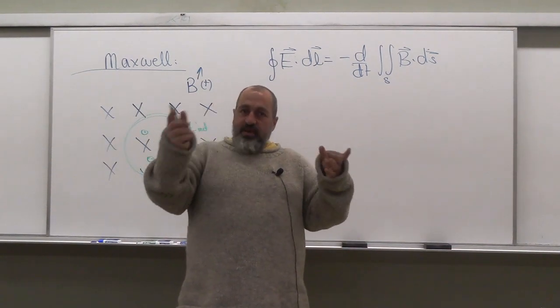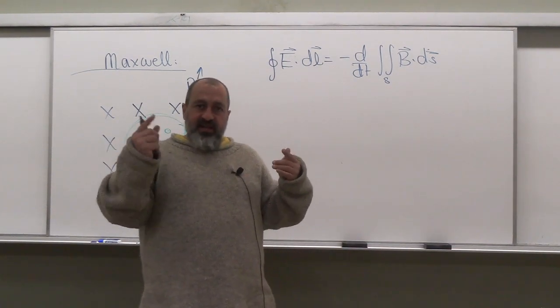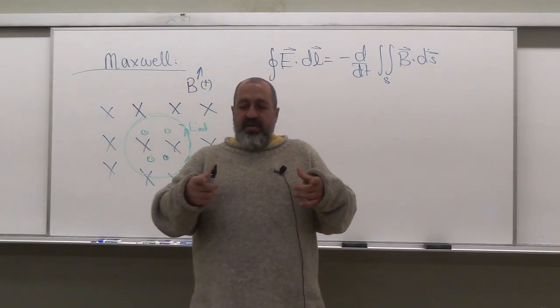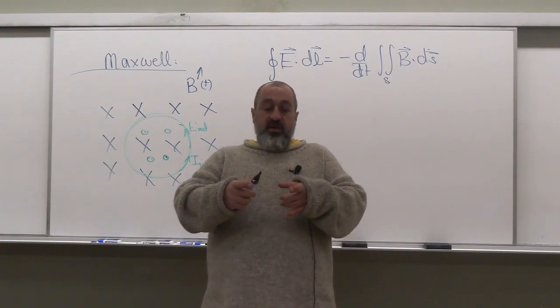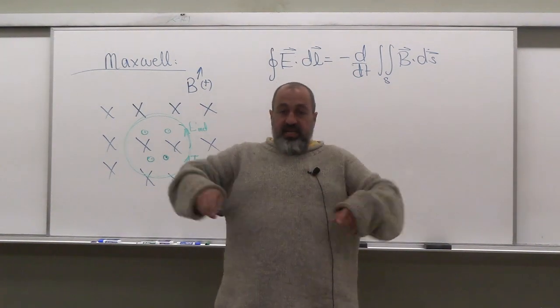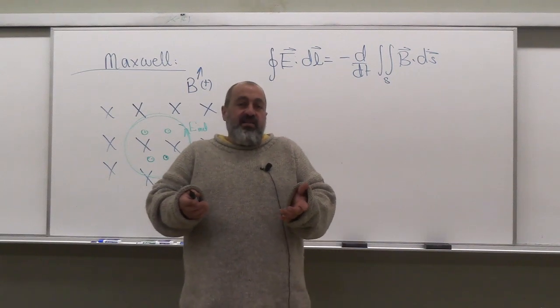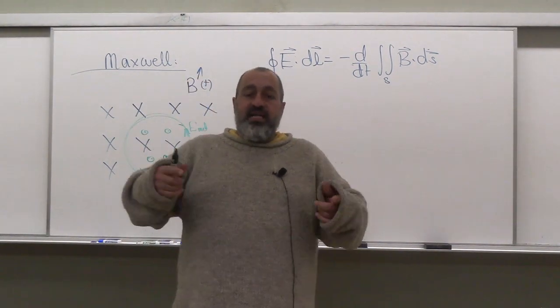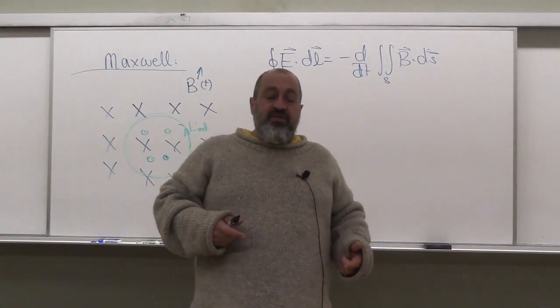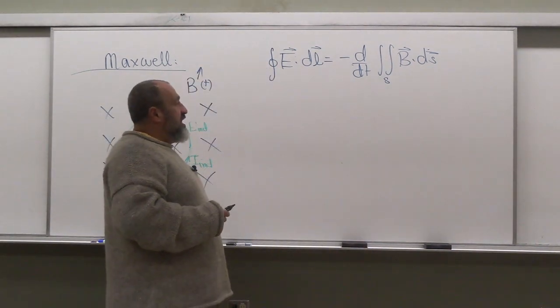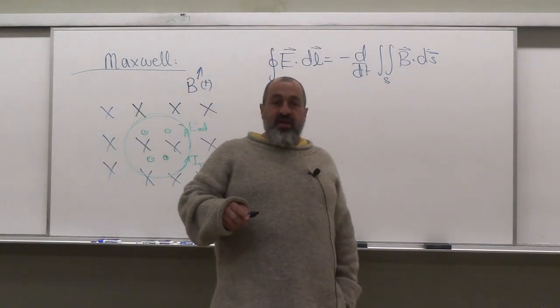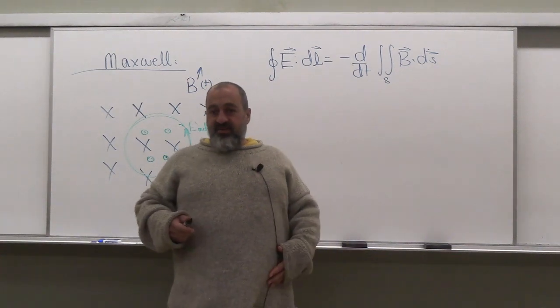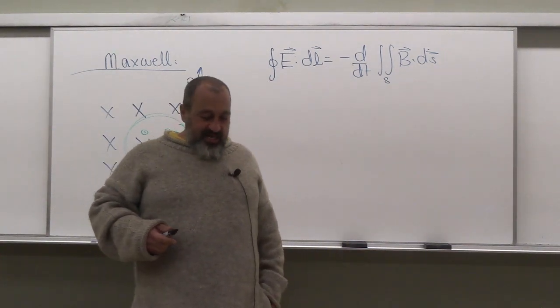But this field goes around in circles, right? Magnetic fields, the quintessential source of a magnetic field is a current loop and the magnetic field goes around it, dipolar. Electric fields are in that regard also dipolar like magnetic fields. Induced electric fields have this property that they behave like magnetic fields.